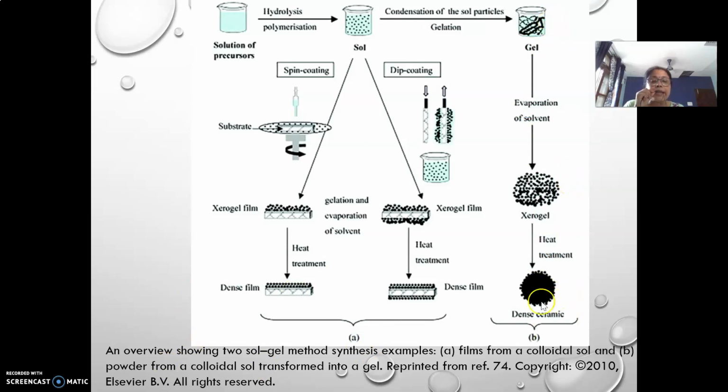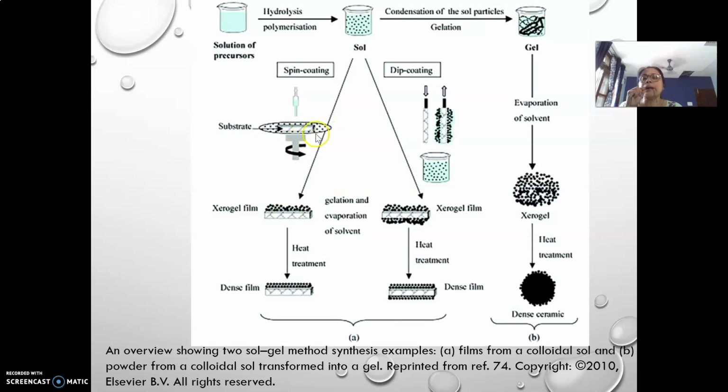So you will be having the dense ceramic particle, but here also you can go for two different things. This is direct condensation, but if you go for spin coating and dip coating, that means you take another material and you just dip it in there. So if you have a particular substrate and you allow the solution to go through it and then you spin it, that means you allow it to rotate. And when it rotates, the substrate is coated with this sol. You just allow the solution to fall here and then rotate it. This will also give rise to a kind of, see, there will be some holes through which they will go out, and it's just like a sieve.